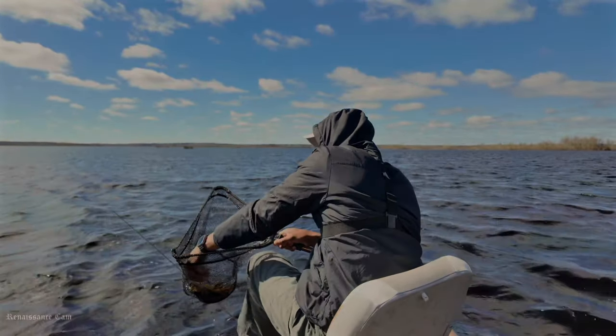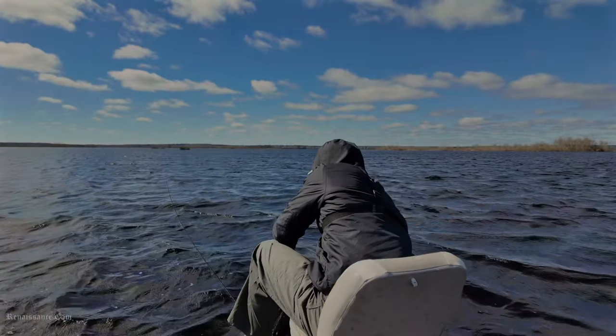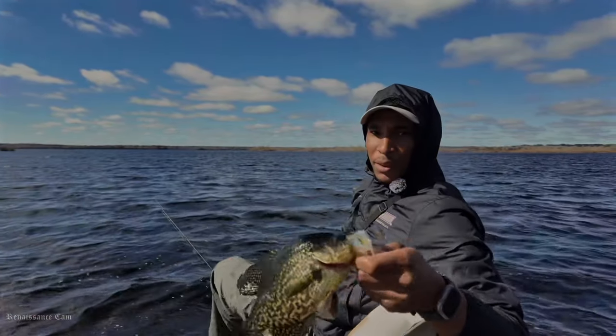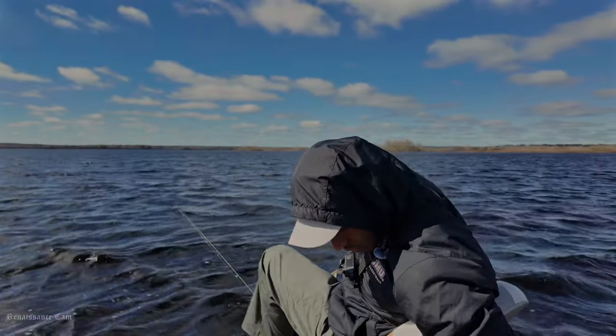We got us another one, guys. This wind is picking up crazy. I ain't gonna lie to you, I'm gonna end up killing the trolling motor out here. This wind is pushing me.